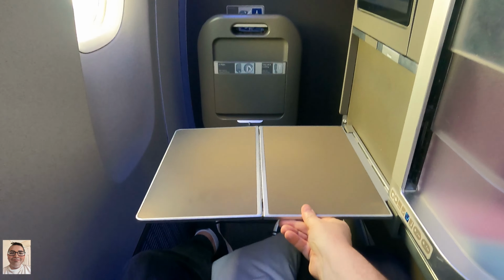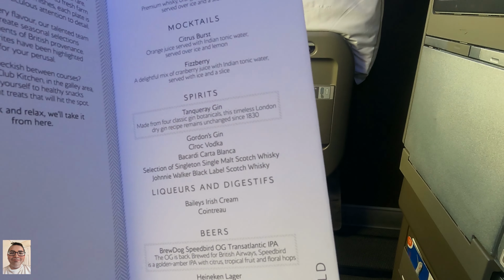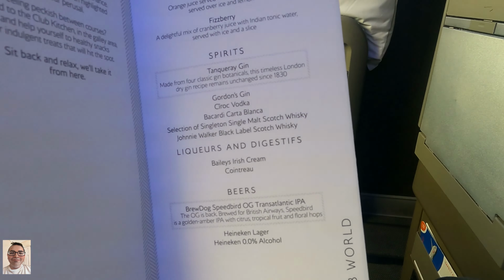And then excitingly, afternoon tea. It's a 9-hour flight, so we do have quite a long time to get over the Atlantic, so they do tend to do a second serving. I don't think I've had afternoon tea that I remember for a good long while, so I'm looking forward to that. The beverages, the usual bits and pieces. If people are interested in the bar, we've got some cocktails, mocktails, and the usual range of spirits. Maybe a cheeky beer or two. Who knows? Sounds good, doesn't it? Let's go.